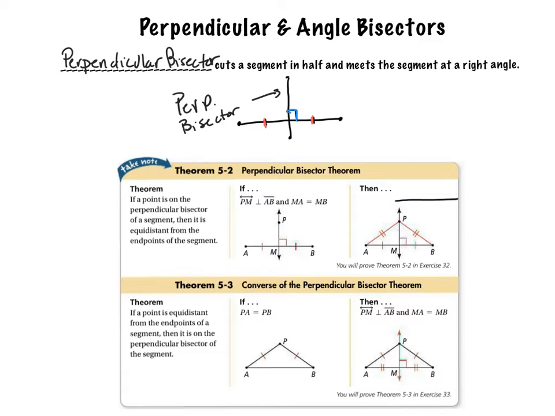So when that happens, no matter where that point is, if I make a triangle, PA is going to be equal to PB, right? So if I have a perpendicular bisector, I can make a triangle that has two congruent sides. It works backwards too, right? If you're given an isosceles triangle, remember, a triangle with two congruent sides, and then I make a point P, go up here and drop it down, I get the perpendicular bisector.